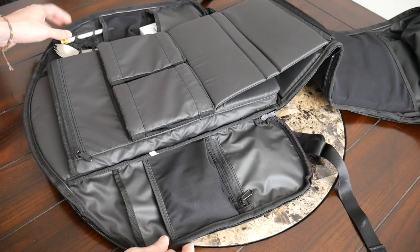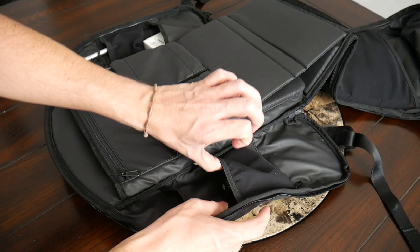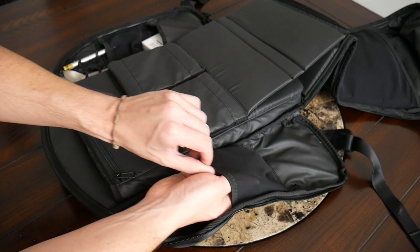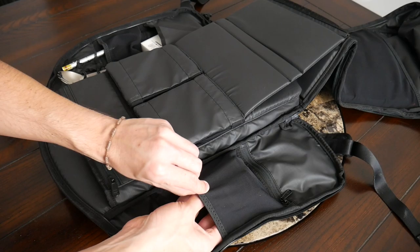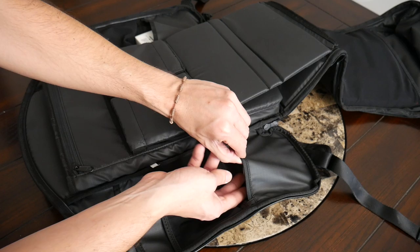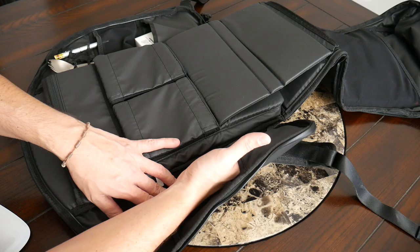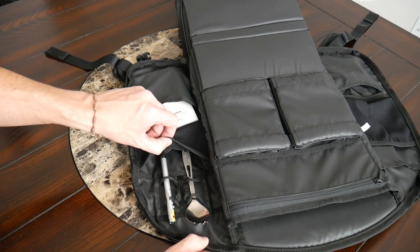The next area to look at is the flaps of the main area, which have lots of different pockets and organizational options. Starting with the right flap, on the back there's a larger slip pocket with a nice amount of volume. I chose to use the elastic meshy slip pocket — it comes up a nice amount, so if you have a bulkier item this is a great spot. Currently I have my GoPro Hero 3 Plus in there and it fits very comfortably. There's also a small zipper compartment at the bottom of the flap — great for an Apple Magic Mouse, cables, change, or memory cards.